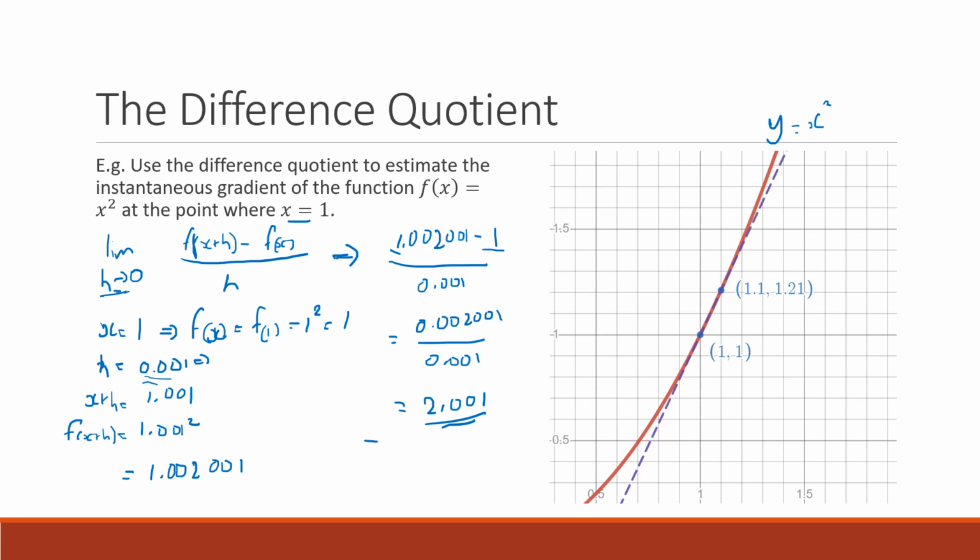But if we do make it closer to 0, it's safe to assume that this gradient here is going to be equal to 2. You can try that. You can actually see that it works by picking an h value that's smaller than 0.001, but I'm telling you the gradient is going to be 2. And we'll see more about why in our next video. But at 1, the instantaneous rate of change looks like it's getting really, really close to 2 from our solution here.